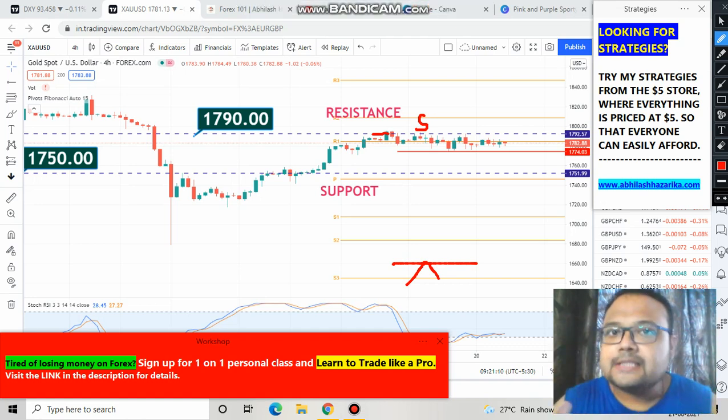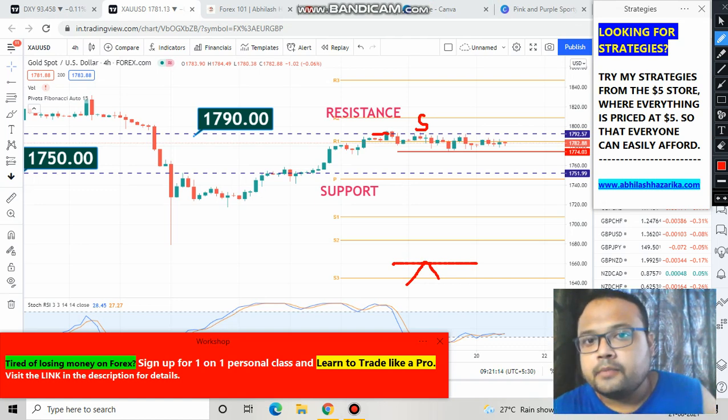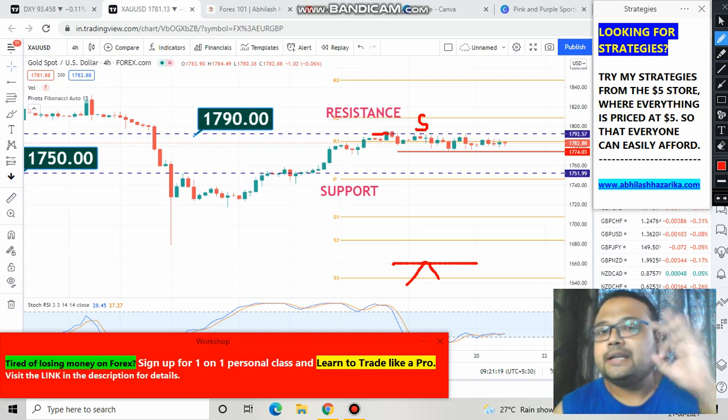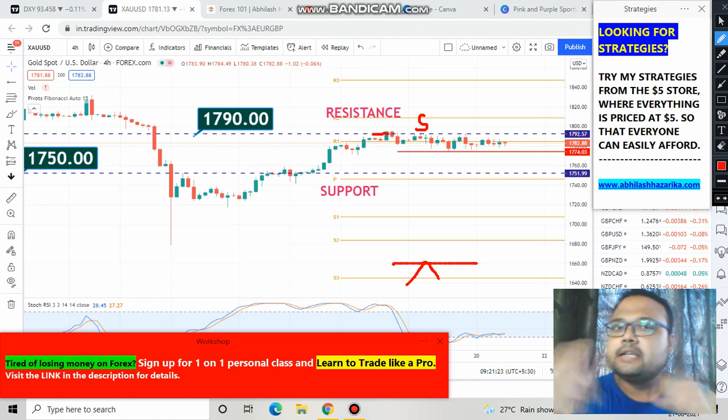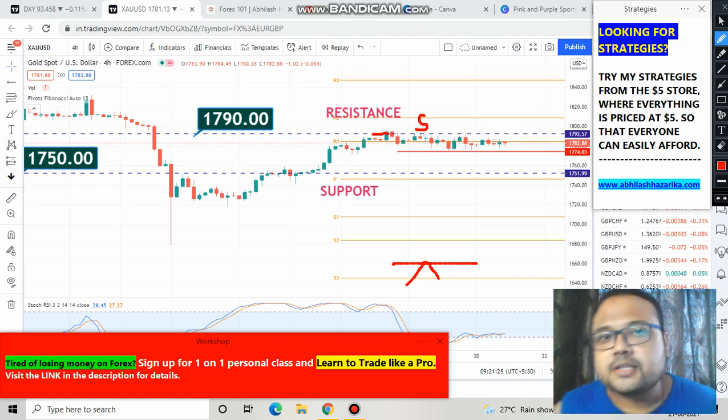It clearly means that buyers are still present in the market. After hitting the resistance level, they are still giving a tough fight, which clearly signifies that the buyers have not surrendered yet and they are still fighting to take the price upward. As a result, the market is still standing at a resistance and not going down. Therefore, the market is still confused right now.